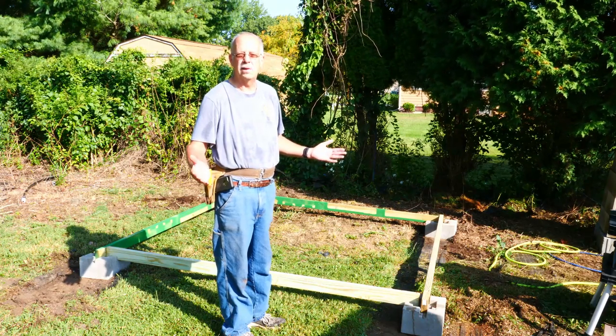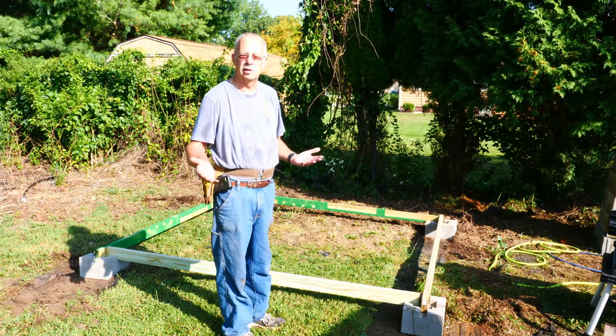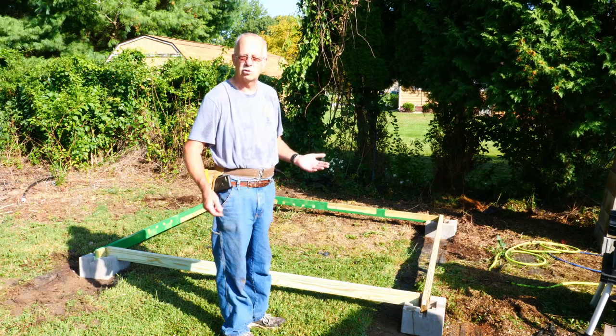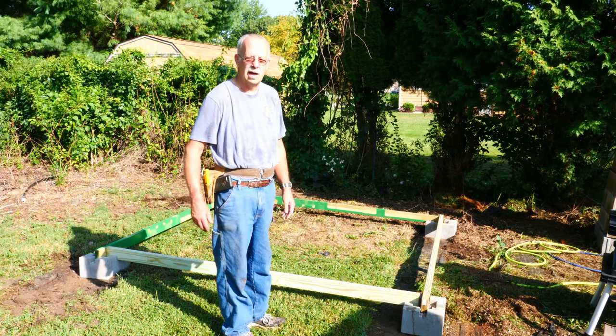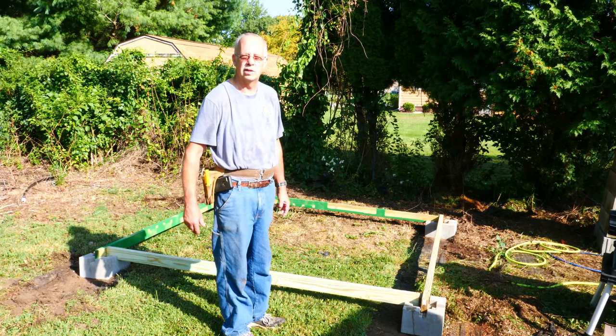If there are no plans for this, I just build this stuff. There are plans for building 8x8 sheds, and they are very common. I think you could probably download some of them free off the internet. And a lot of the home stores, you know, the Home Depot and Lowe's and Menards, all these places, have plans you can buy, and if you buy their whole kit, you generally get the plans with it.